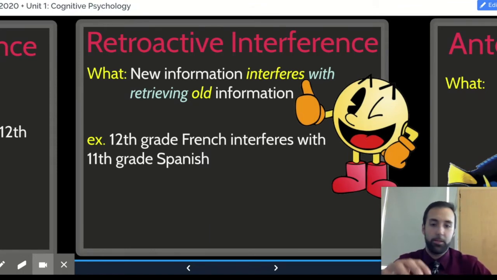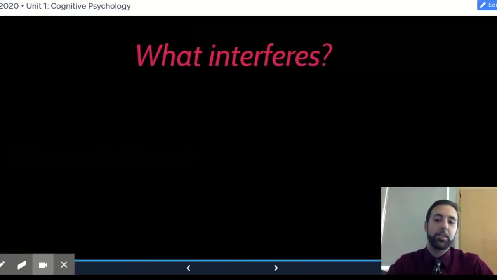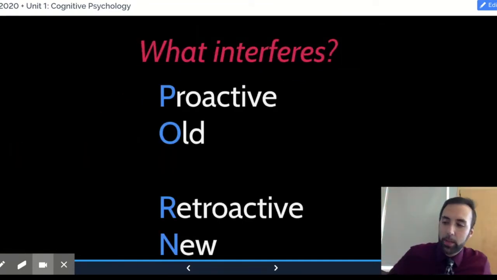So you're taking French now, and somebody asks you, hey, do you remember how to conjugate this in Spanish? And you say, oh no, I just remember the French I've been learning. I have no idea what last year was like. That's retroactive interference. As a mnemonic, this will help explain some of the advice videos that I showed you at the beginning of the year.